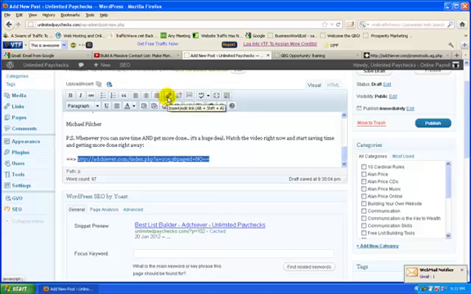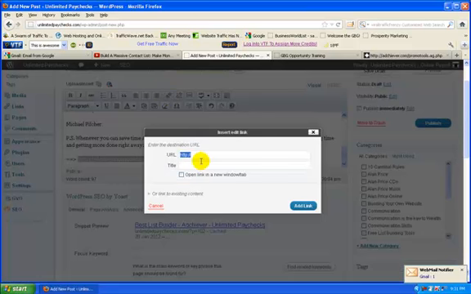Now you've got that link in your mouse. Go hit the little chain link right there, your hyperlink. The little window is going to pop open. Hit delete. Now right click and paste that link right in there.